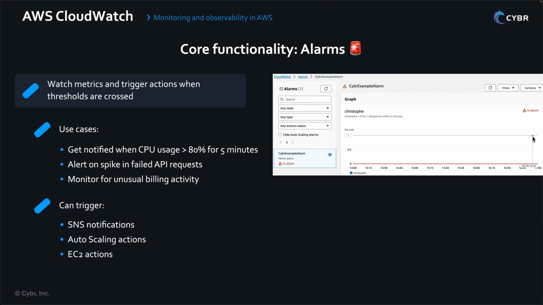These actions that you can trigger will depend entirely on what you're trying to do. But for example, you could send notifications by using SNS. You could use it to scale up your instances with auto scaling, or you can perform other service-specific actions. A great integration would be with Amazon EventBridge, where you can then pipe that into something else, or you can modify it in flight. You can send it to queues with SQS, and so on and so forth. There's really a lot you can do with that.